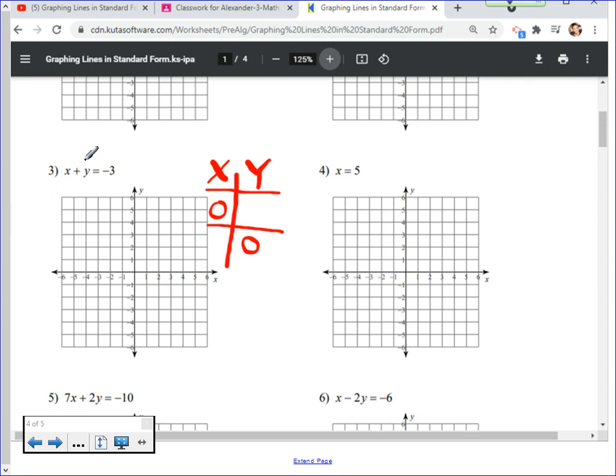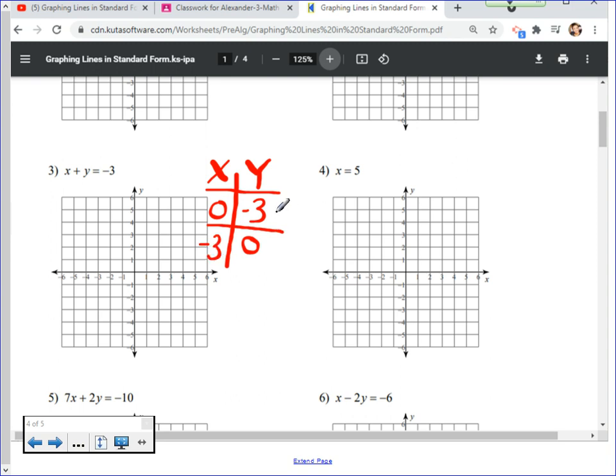Same thing in math. If you have y plus 0, you aren't required to say plus 0 at the end of it. So that just turns it into y equals -3. Now you're going to make your y 0, and that would give you the exact same answer, except instead of y equals -3, it's going to be x equals -3.